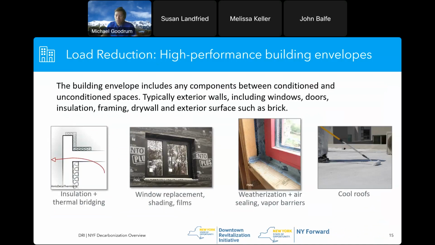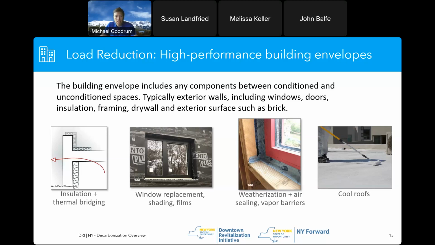So high performance building envelopes, there are a variety of strategies that can be used. I've got some examples here, some common ones. So, adding insulation and then also addressing what's known as thermal bridging. Basically, in a building where you have the studs, you'll have insulation between, but then more heat can escape or be transferred through the studs because they're not insulated. And so coming up with ways, some of that can be exterior insulation panels, stuff like that, where you basically have continuous insulation on the building.